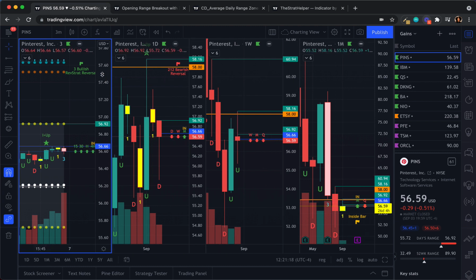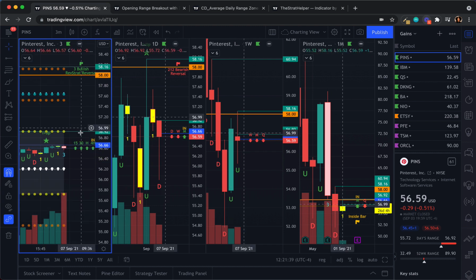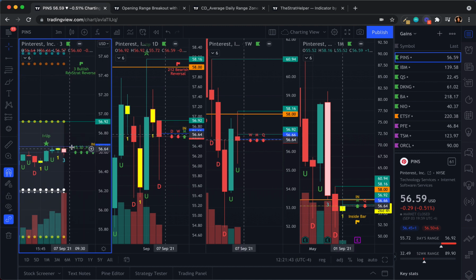Are we approaching a value? Obviously, I have all of these lines plotted, but I don't label them because that can get a bit messy. You can do that approach if you want, but I'd rather just have the day, the week, and the month up so I can see in real time what that line represents that we're approaching on this 3 minute. So I see here, okay, I'm not quite at 56.66, but I'm almost there. 56.92, I'm not at. What is that? Okay, 56.92 is when we trigger the daily RevStrat. Okay, 56.66, if it's below what the daily trigger is, I know that that's my 4 hour trigger.